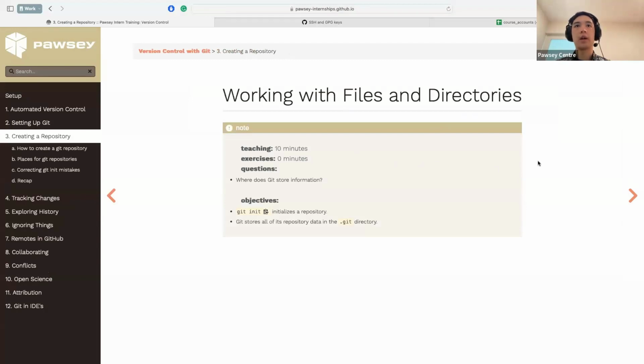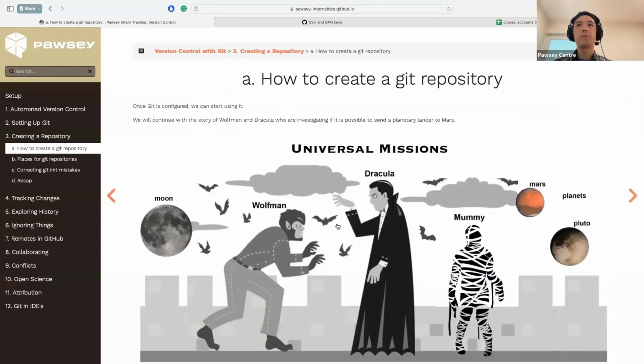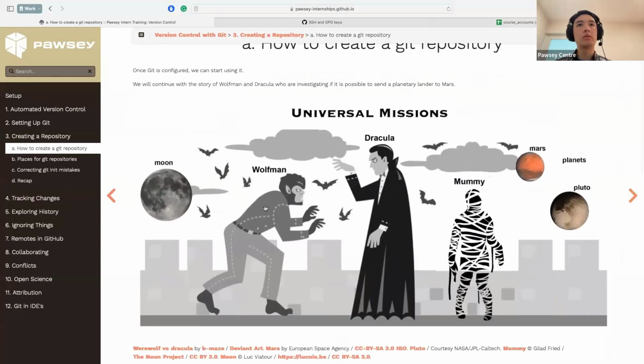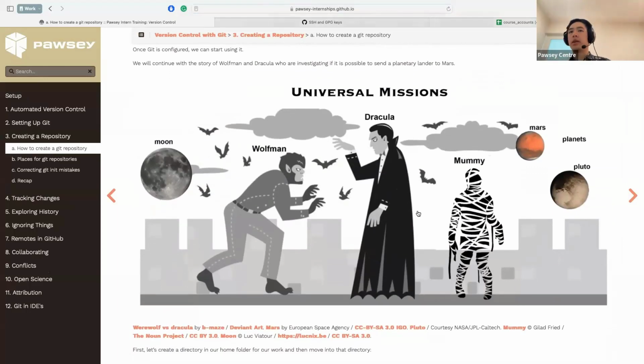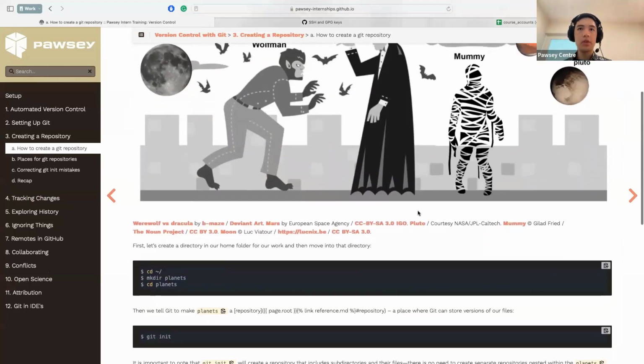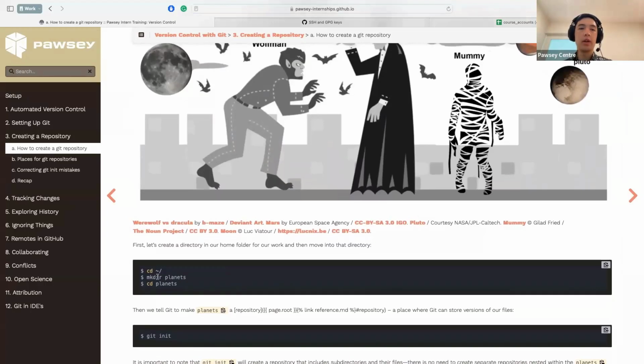Working with files and directories. Okay, we have a scenario like Moon, Wolfman, Dracula, Mummy, Mars, and planets. So at first, we will create a directory called planets.